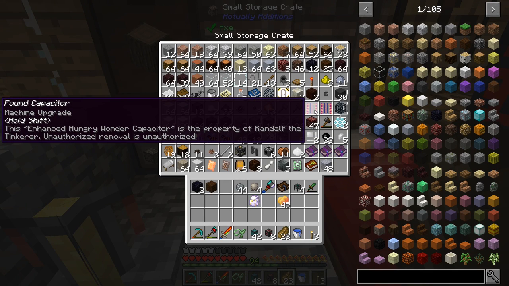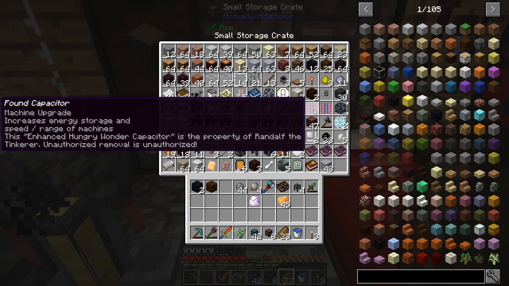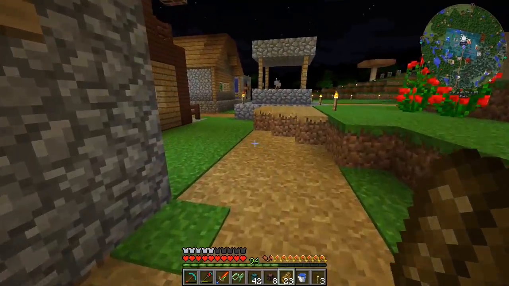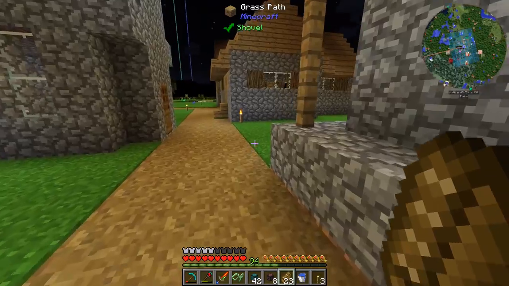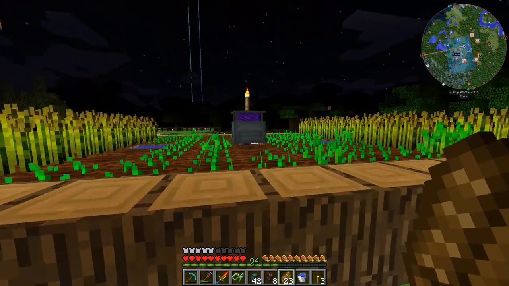So we have these right here. Enhanced Hungry Wonder Capacitor, and then we have Premium Hungry Wonder Capacitor. I don't know if those words go with certain machines, and I don't know if hungry means the farming station or if that means something else. I don't know. Anyway, we'll try putting this in here and see what happens.